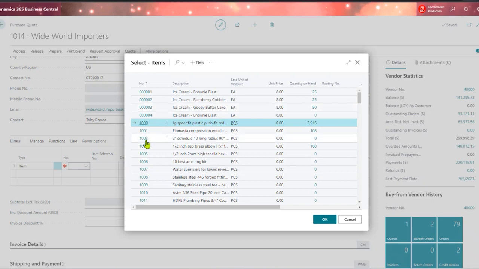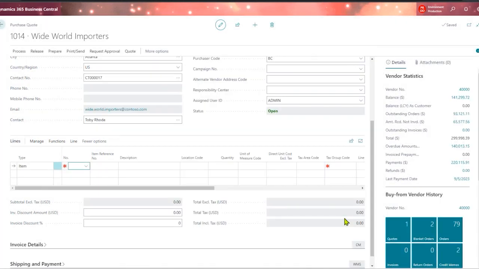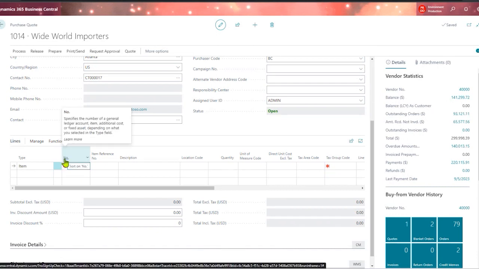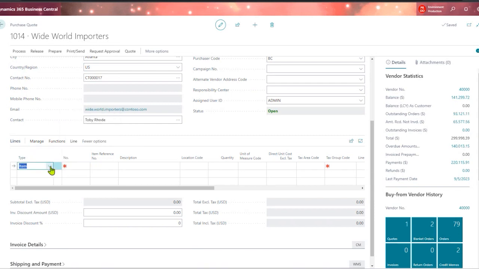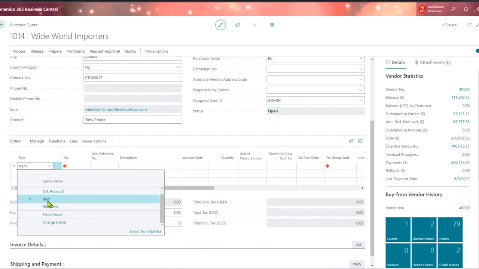What I'm saying here is that you can control the numbers of your items, because you as purchasers will sometimes like to differentiate some items from others. So look at this. Some start with 0 if they are ice creams, but the other ones are other types of number series. That's my internal catalog in my company. And that's coming from the field number, the item number, the number of a general ledger account, item, or fixed asset. Why? Because when you purchase, the first thing we are going to purchase is items.